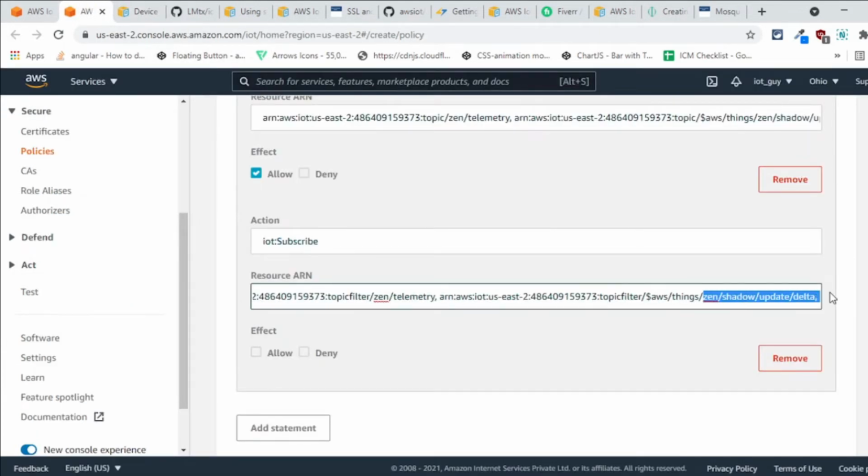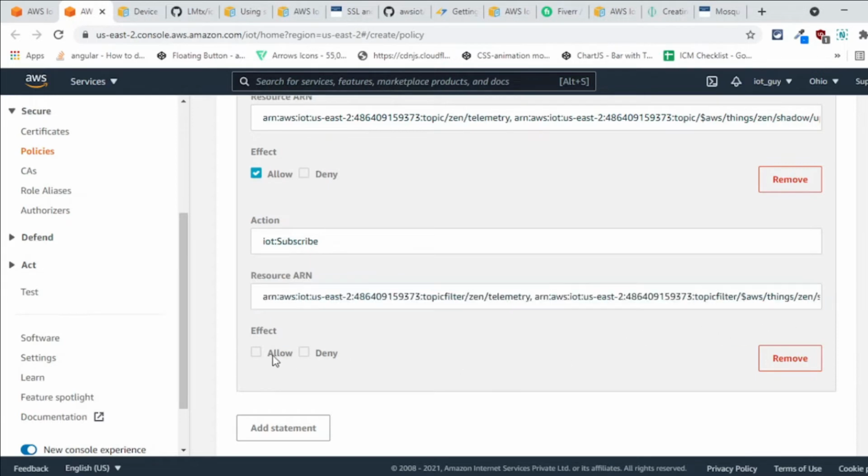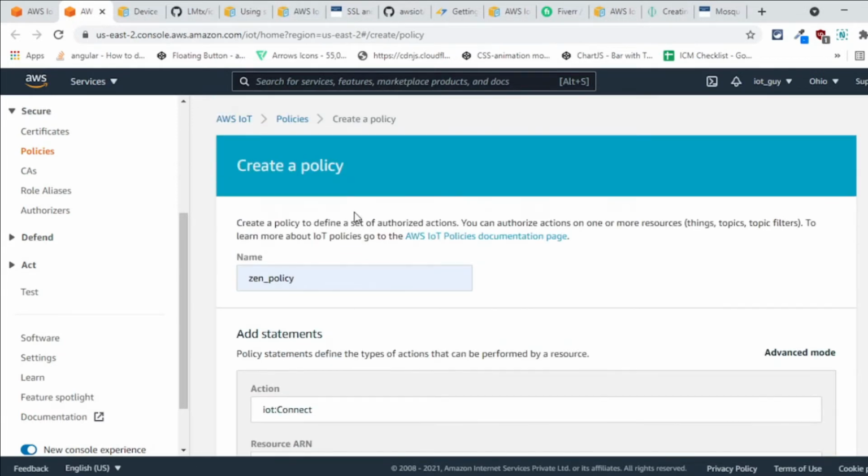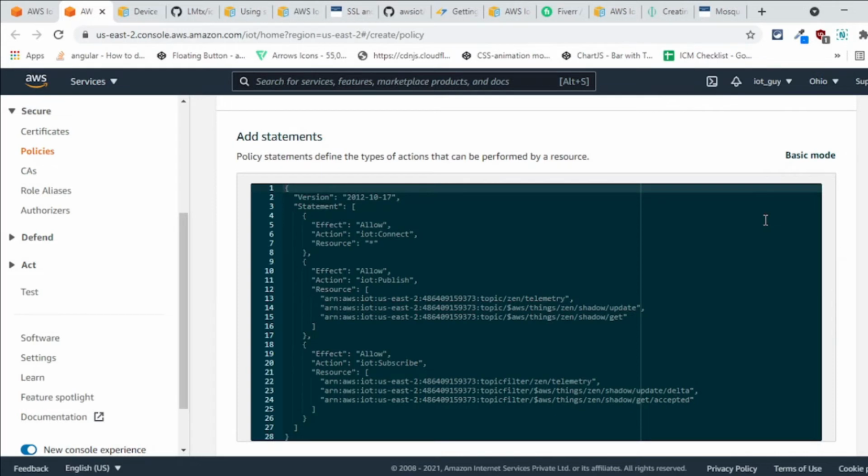And at last get accepted. So first I need to copy this topic filter till this point, and then aws/things/Zen/shadow/get/accepted, making it allow.